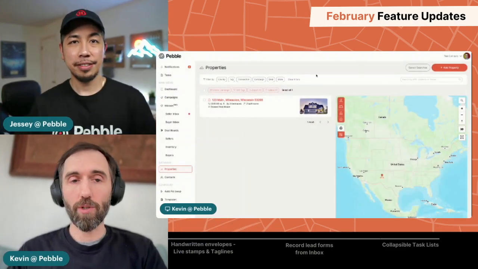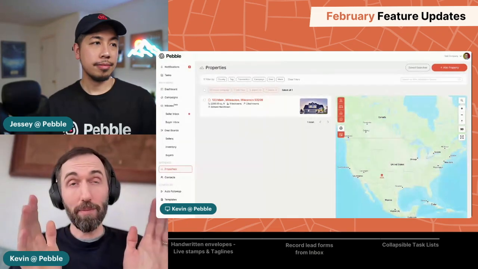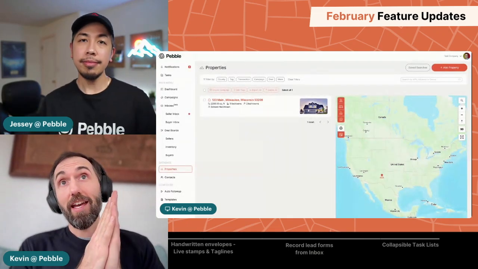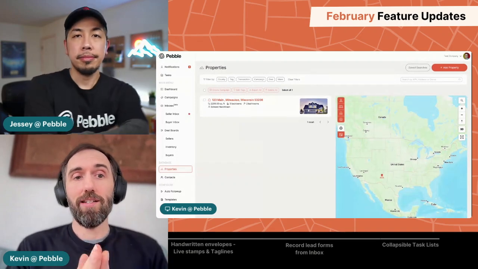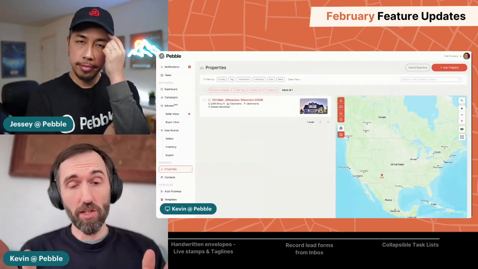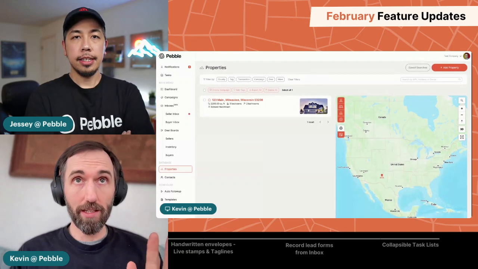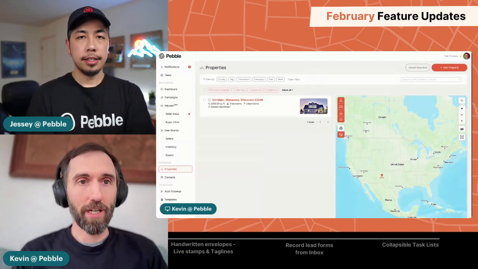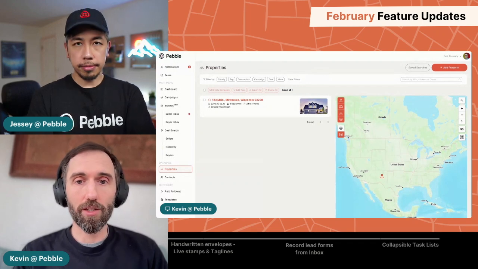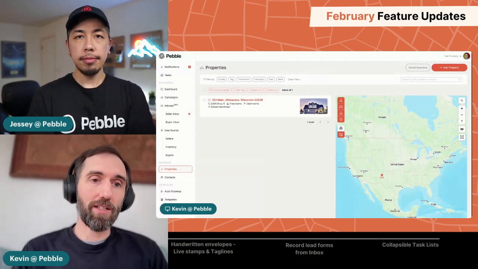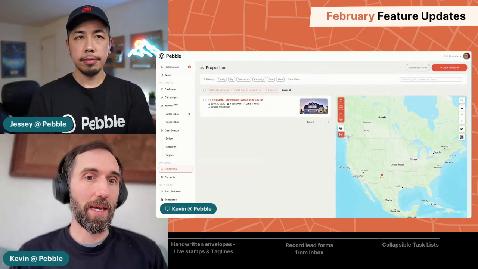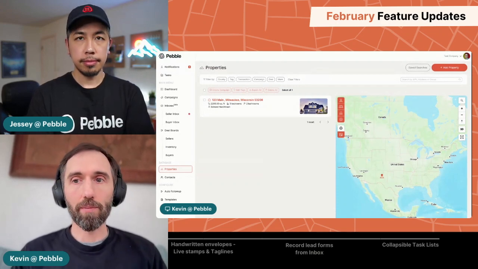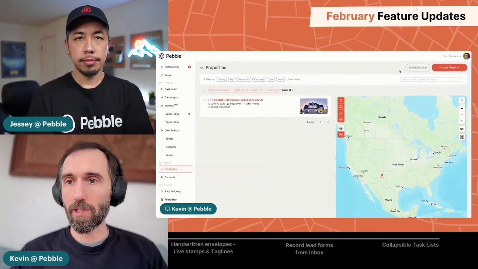Yeah. So now when you go to your properties page, let me preface this by saying that if you're using Pebble for land, you shouldn't see any changes. Basically, we're going to try to leave Pebble alone when it comes to land. We know that the vast majority of our customers are doing that. So any additions we make to support housing will just be background items that you may run into. So we just wanted to share them here.